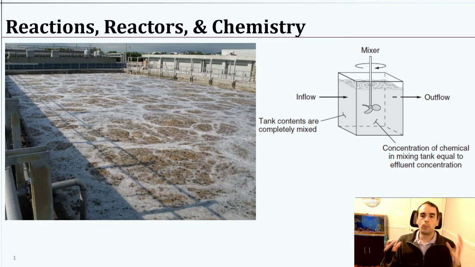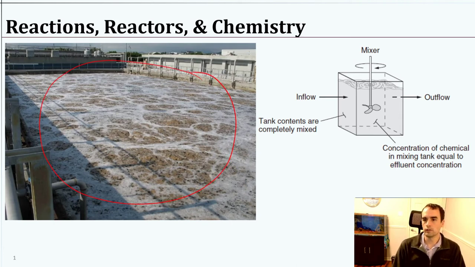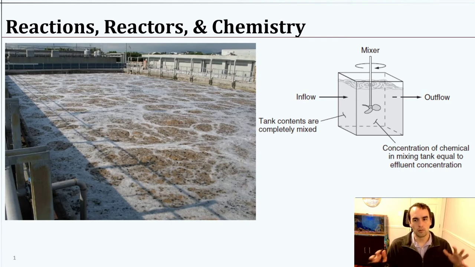Okay, so I want to talk about the other component, and that is, what are we putting these systems in? What are the reactions that are happening inside? Are we looking at kind of a big picture? So right here we have a very large reactor. This would be a waste activated sludge reactor, where we're aerating wastewater with lots of bacteria in it so that the bacteria can grow and consume all the complex waste products that are entering it. So we're using that as a tool, and then we can separate the bacteria easier later.